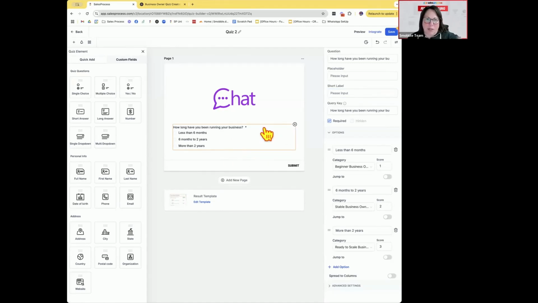So we can't save this, but we're going to go look at that other quiz that's already pre-built out. What we set there was single choice, okay? So single choice, they can only choose one of these answers. And I'm going to reiterate again that when you allow more than one answer, or when you start using short answer or long answer custom fields in your quiz, that makes it more difficult to score because it's not as simple as a single answer. So just a word of warning, not that it can't be done, just that it makes it more complicated.